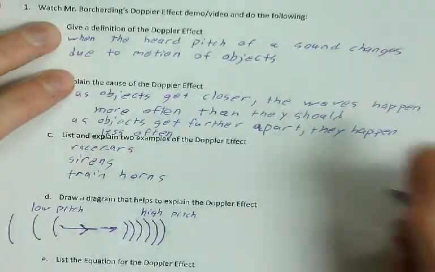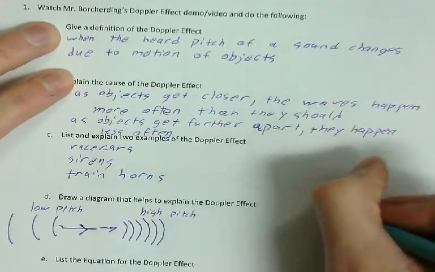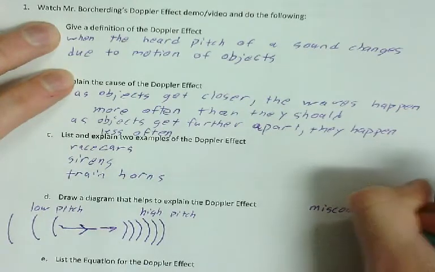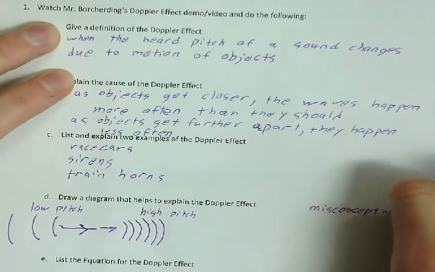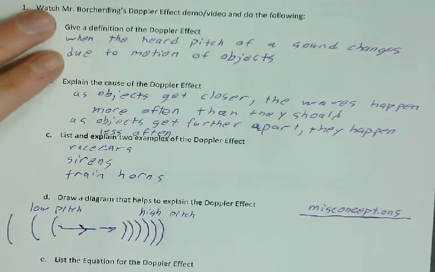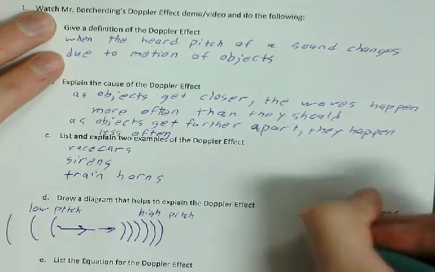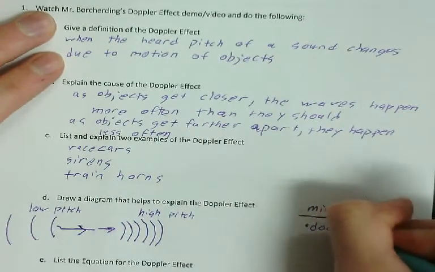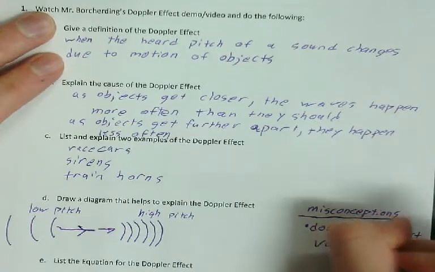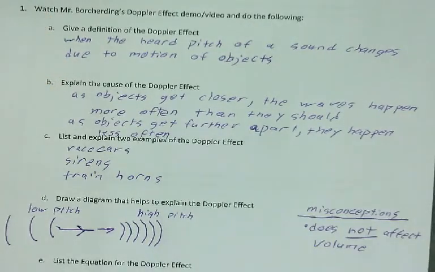I'm going to add something here, D.5, just so you can put off to the side misconceptions. So, things that people get wrong about the Doppler effect to be careful of. So, first of all, it does not affect volume. If it seemed like the fire engine got louder, that's only because it was closer. That has nothing to do with the Doppler effect.